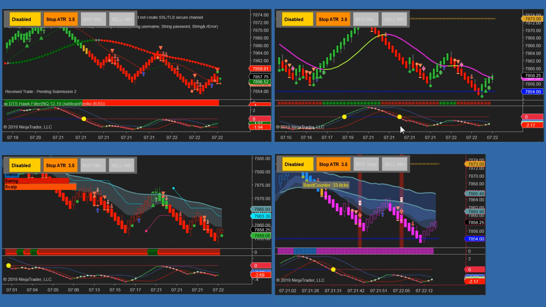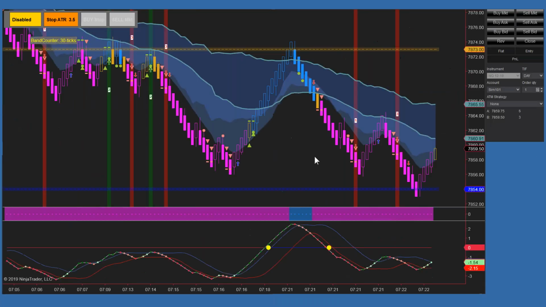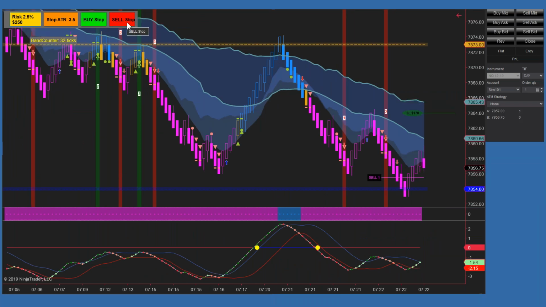All right, we got a bit of a second push opportunity on this number 3 signal. It is with trend. It's a very drawn out second push opportunity.